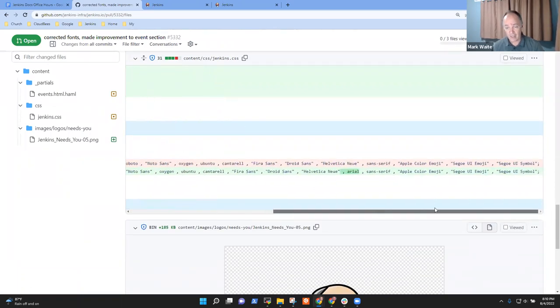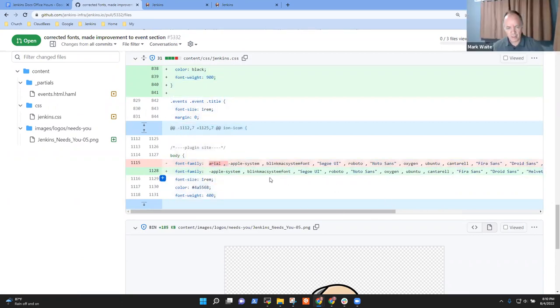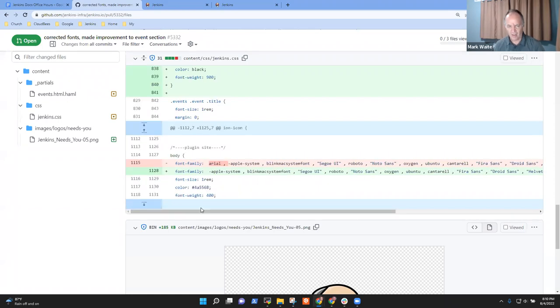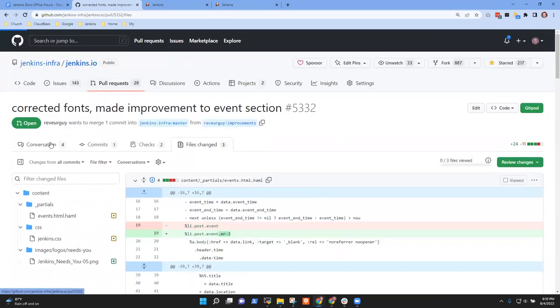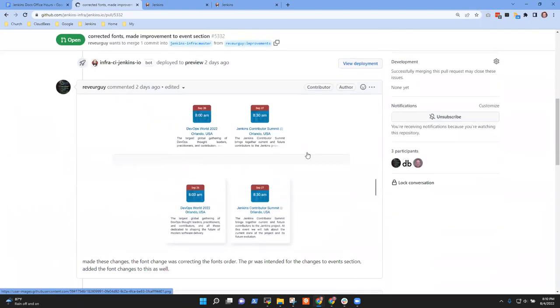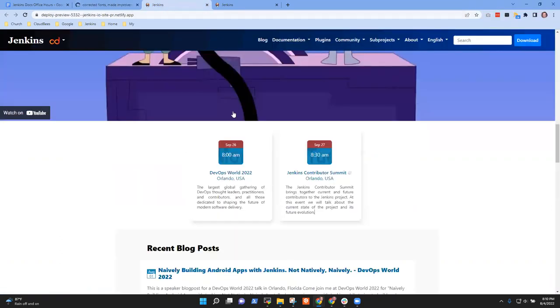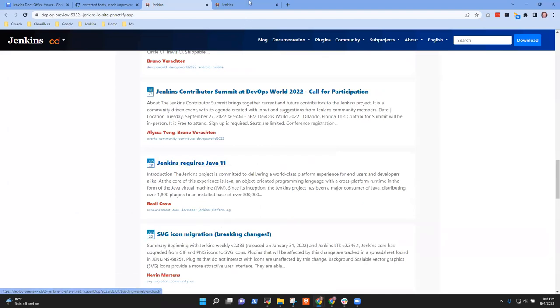Yeah, so here's the font change. That's good. Okay. This thing where the Arial is taken from here and moved instead to here. So he's changing font priority, I think, is what's happening. Okay. And yeah, for look and feel stuff, you have to keep reviewing what you have. Right. Because a change in one thing will make something else appear different. It's back to all the reasons that user testing of interfaces is always manual and really time consuming.